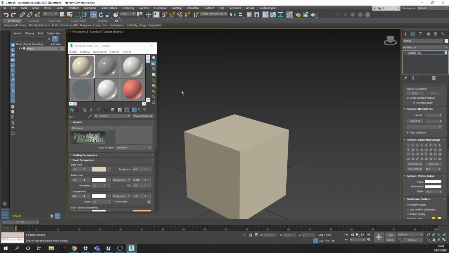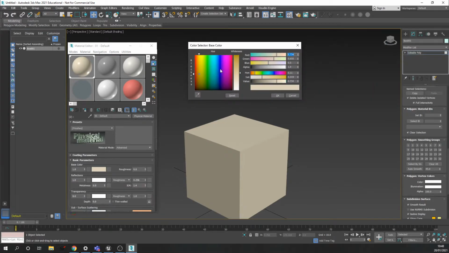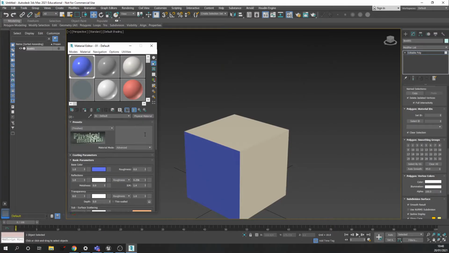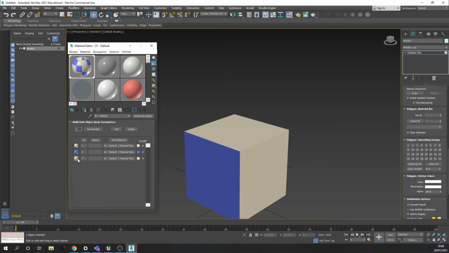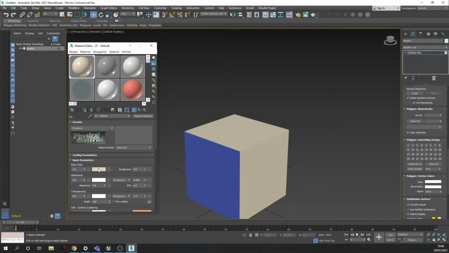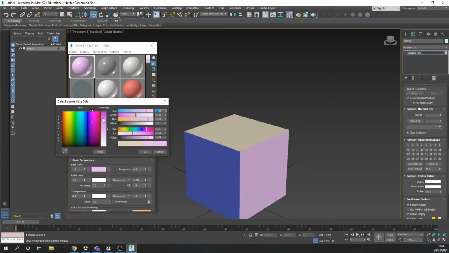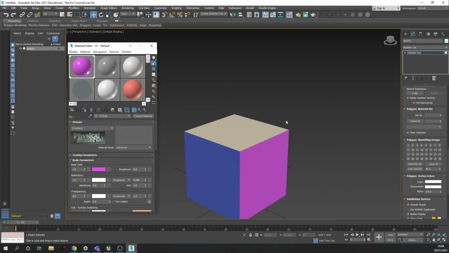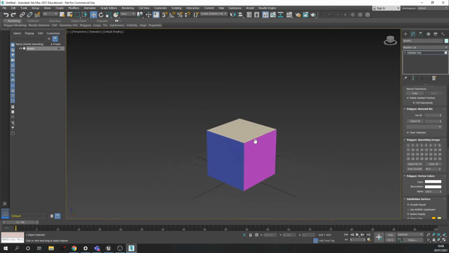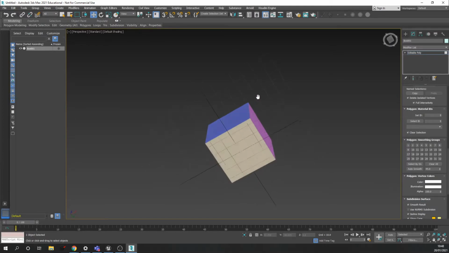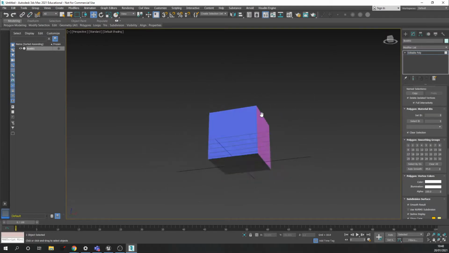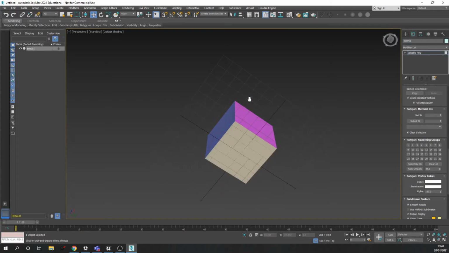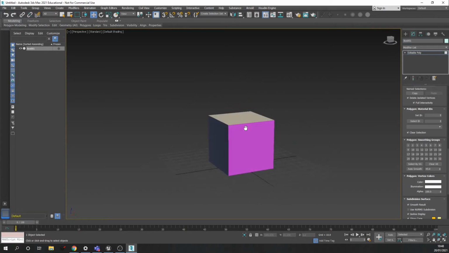Go into here, just change the color of that to, I don't know, like a blue. Obviously, it doesn't matter. I'm just quickly putting this together so I can show you what goes on once this drops into Unreal. So yeah, as you can see, I've now got a cube, and because I've got one material on the whole thing, but it's a multi-sub, which means that I can specify which surface has which different material on. Okay. So if I ran through that really quickly.